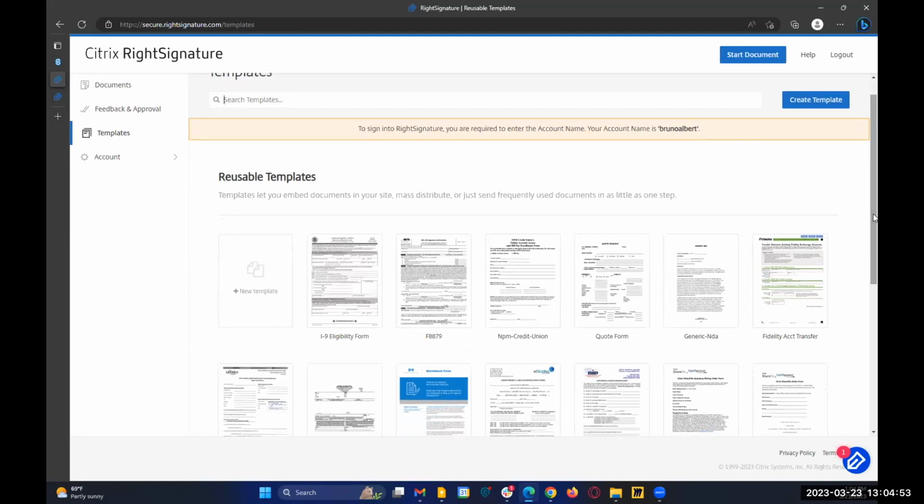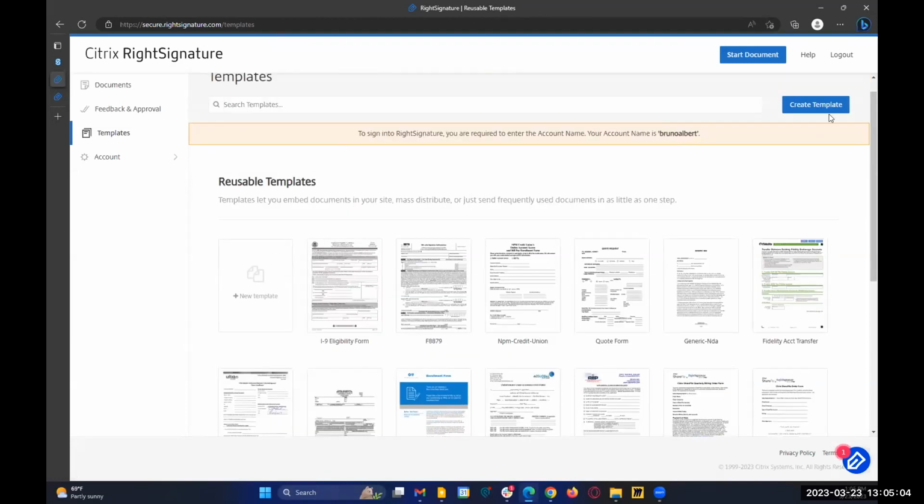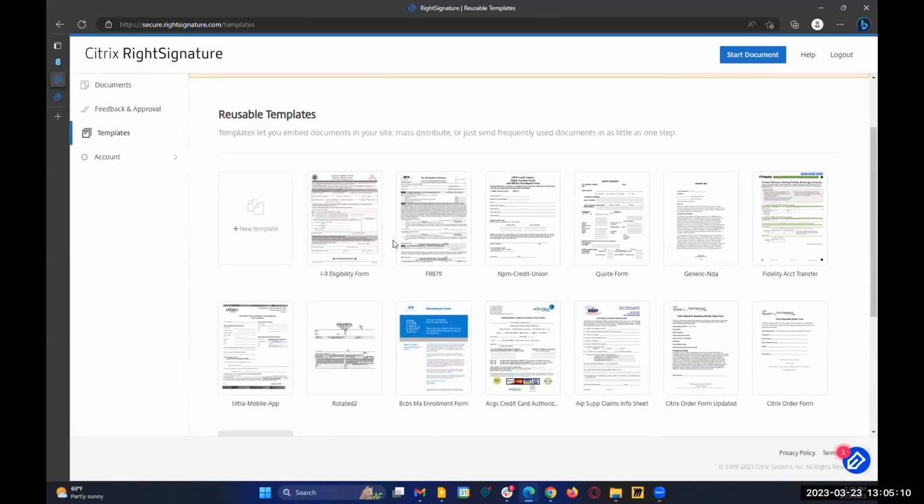Now, as a user who has permission to create templates on my account, I'm going to see not only templates that are made available to me, but the option to build new ones. And of course, I can search through what's there if my organization has a particularly large number of templates. So just wanted to point that out.